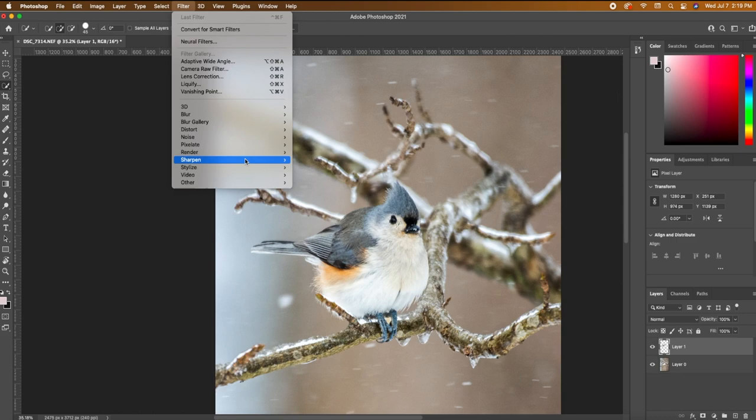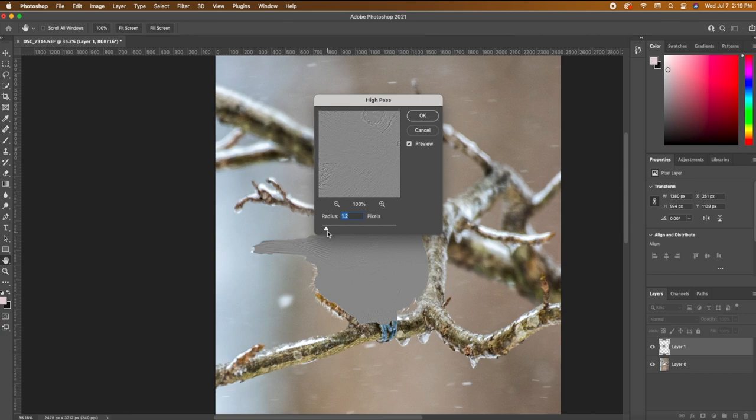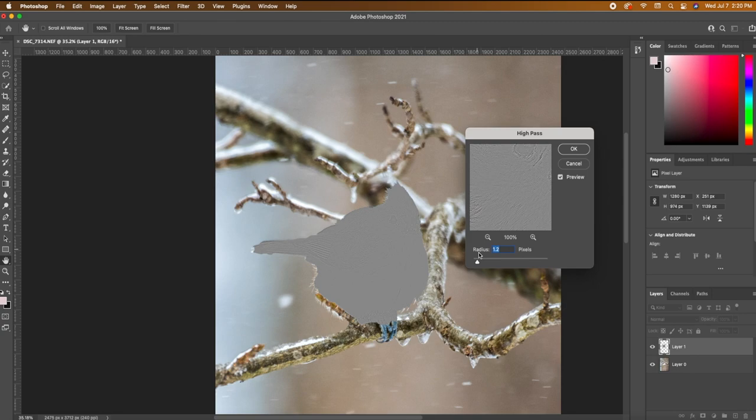Now you don't want to go too high with this number. I usually do it anywhere between around 0.9 to 2.1. You don't want to go too far. If you go too far, it's obvious that you've kind of rendered it. Basically what this does is bring out the details and sharpen it. For this particular image, where I already sharpened it quite a bit in Photoshop, I'm going to do it more on the low end. I'm thinking probably 0.9, which is usually as low as I go. Sometimes I go lower, but 0.9 should be okay.